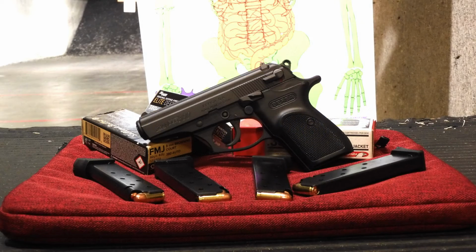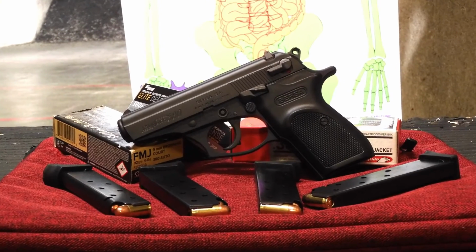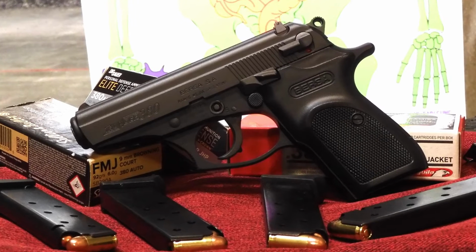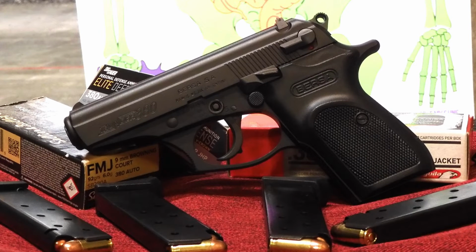Felt recoil of the Bersa Thunder 380 is mild compared to lighter weight 380 ACP pistols. That was to be expected. The pistol has excellent ergonomics, and from a combat standpoint, it also has excellent accuracy. The Bersa Thunder 380 has second strike capabilities. If, for some reason, the cartridge does not fire, pull the trigger again. If it fires, the pistol remains or moves into single action mode. If it does not fire, take corrective action.